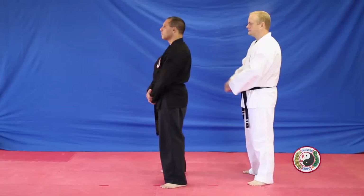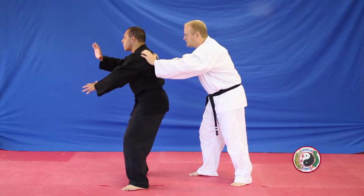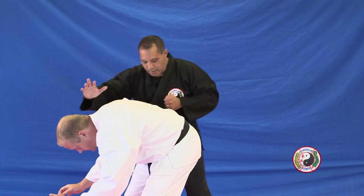back. Back wall technique. He pushes you. You stop yourself with your hands up against the wall. Left arm goes under. Left leg step, turn. Back chop to the neck and thrust punch to the body.